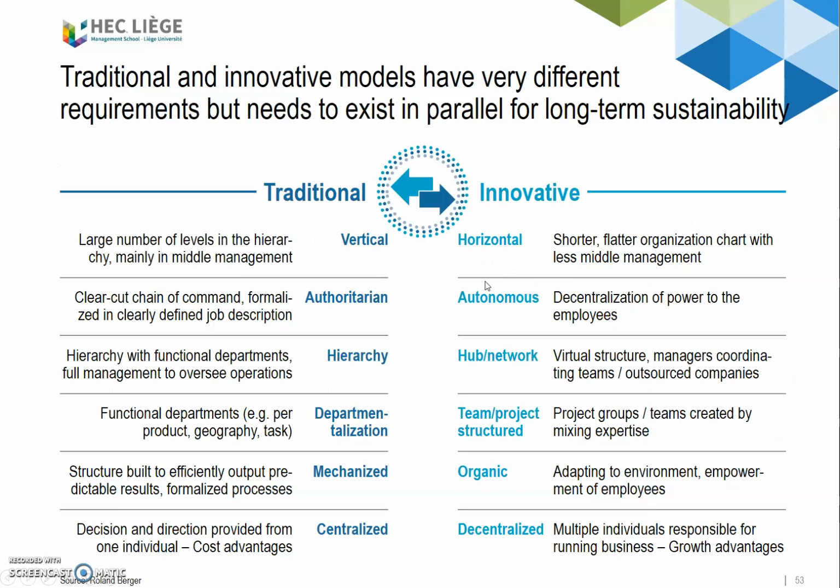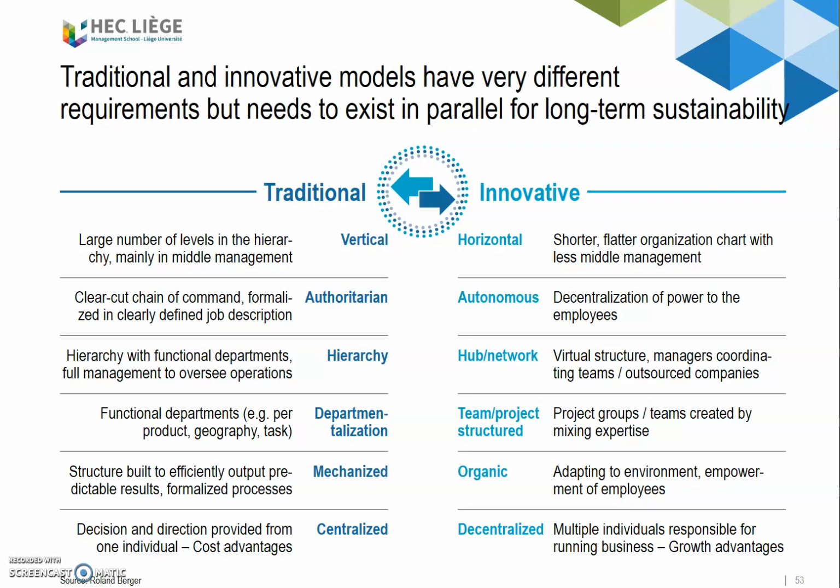So you have the traditional view of the firm, which is vertical, very hierarchical, authoritarian, with centralized departments. It's a bit caricatural, but that would be the traditional view of the firm. And then you have the much more innovative view of the firm, which is horizontal. So it's a shorter, flatter organization chart with less middle management, where you have much more autonomy, where you will work in teams by project. You will adapt more to the environment. It will be much more decentralized.